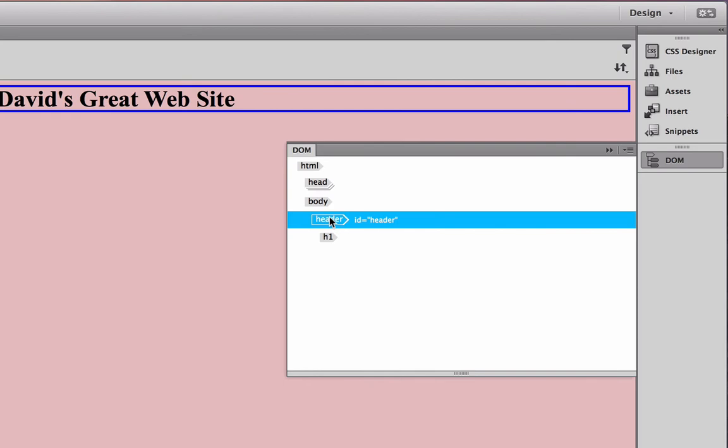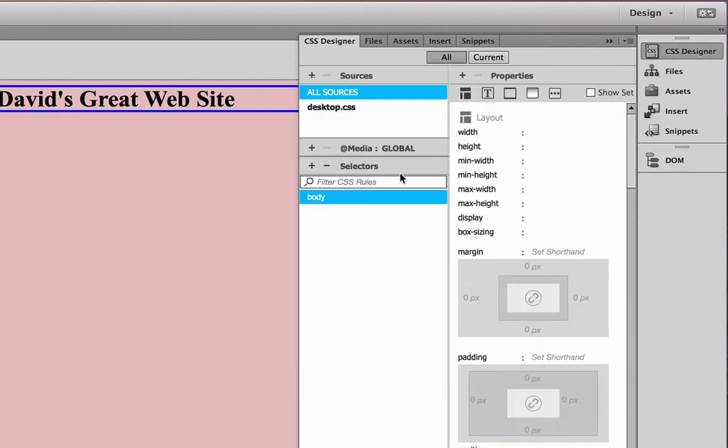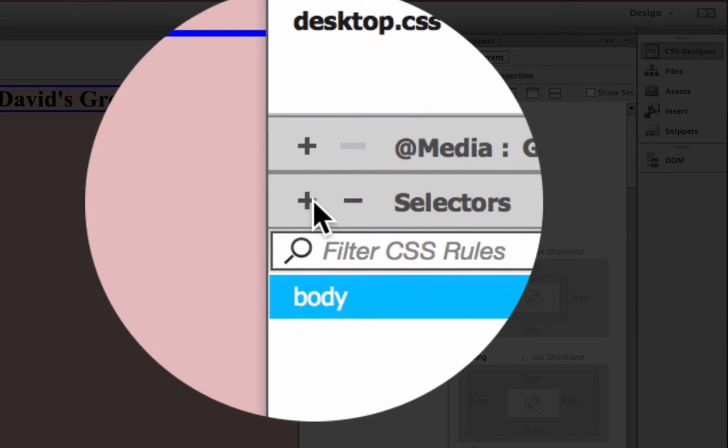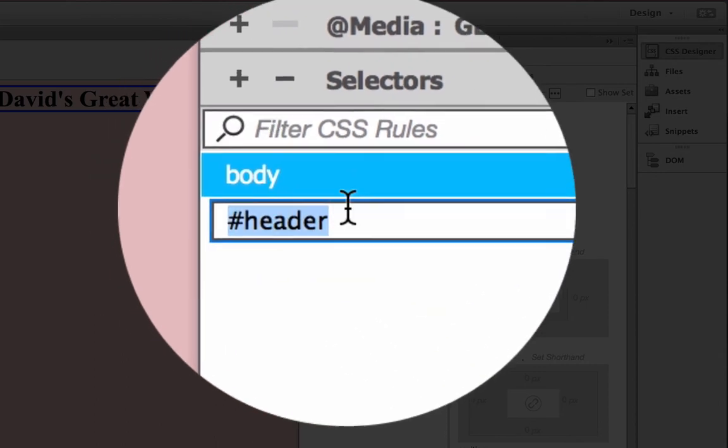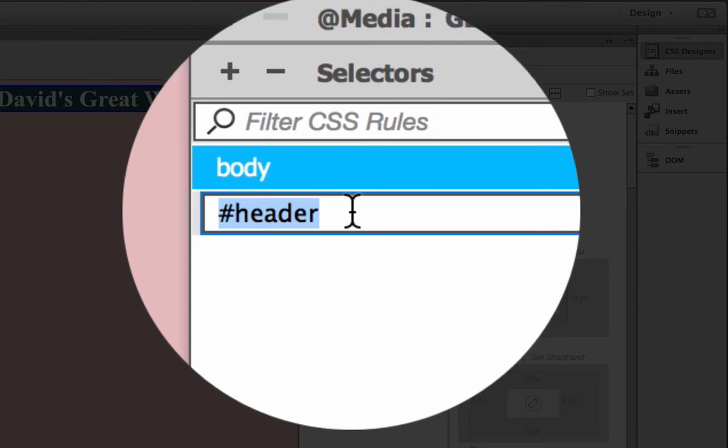So with the header element selected, I'm going to close the DOM panel, open up the CSS Designer, and I'm going to create a rule for the header div. To do that, I'd simply click on the plus, and notice because the header is selected, that's the rule that it automatically knows that I want to style.